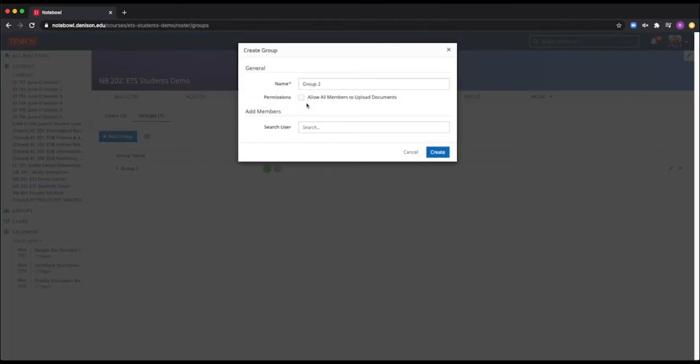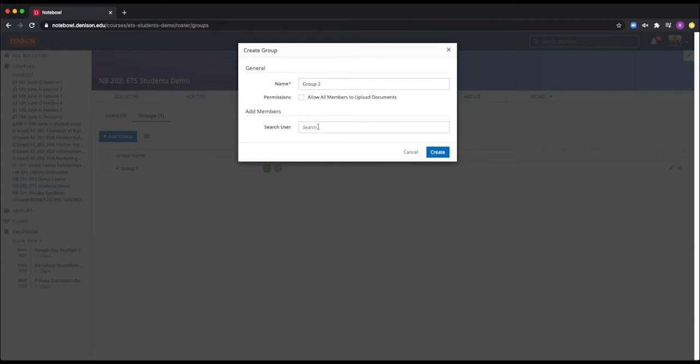And as you can see, you have the option to change the group name here. If you plan on keeping students in the same groups for the duration of the semester, you can change the group name to be something more specific, but if you want to move students from group to group, it may be easiest to leave the group name as Group 1, Group 2, and so forth, so it doesn't get too confusing. Here you can see you have the option to allow members of the group to upload to the Documents tab. You most likely wouldn't want your students to be able to upload their own documents, so I'm going to leave this unchecked, but the option is there.